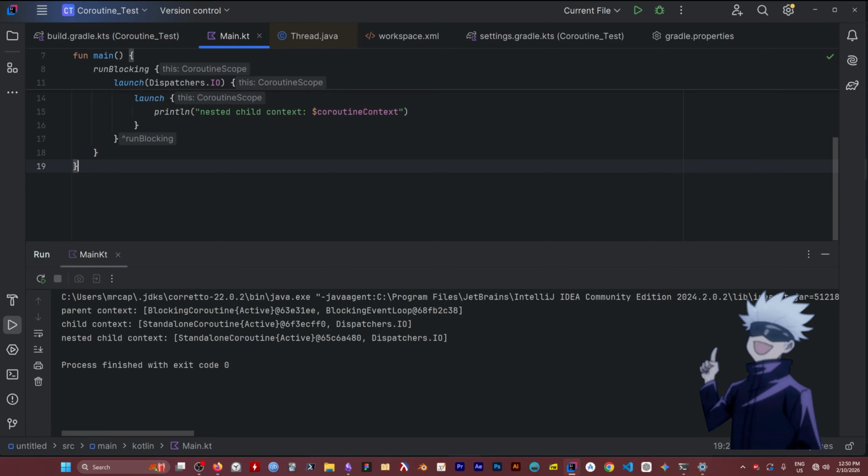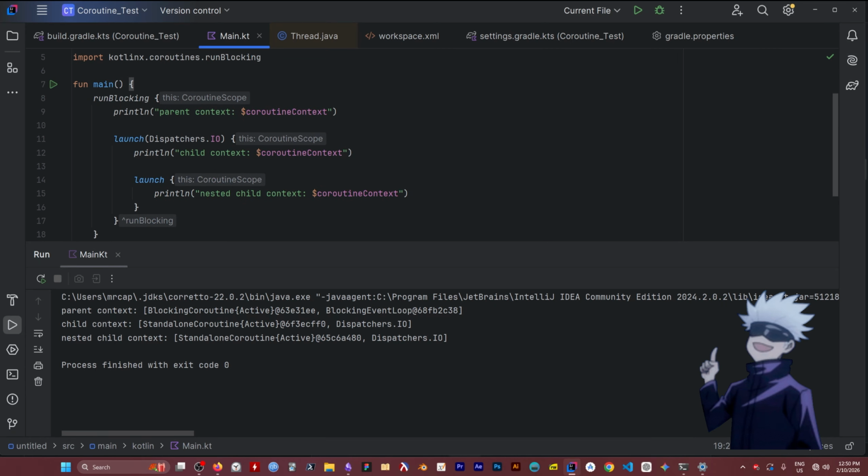But the parent context, or I should say the scope context, doesn't run on Dispatchers.IO, but it runs on the BlockingEventLoop. As you can see, the nested child inherited from its parent, which is the launch, which is the child of the scope, or the coroutine created by runBlocking.